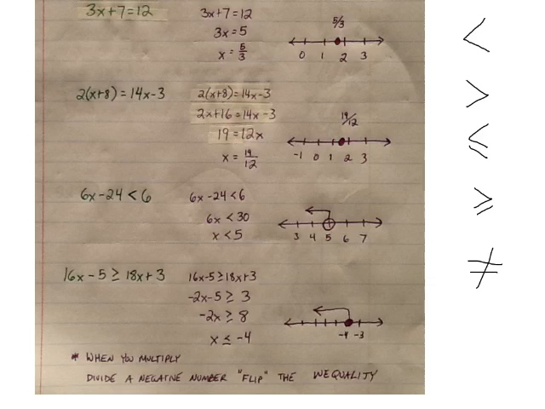circle. So in the next problem, same scenario, we have variables on both sides of the equation. And in the first step, I subtracted 18x from both sides. Then I added 5 to both sides. And I have this negative 2x is greater than or equal to 8. And I divided both sides by negative 2. And we need to remember, if you multiply or divide a negative number across an inequality, we need to flip the direction of the inequality.